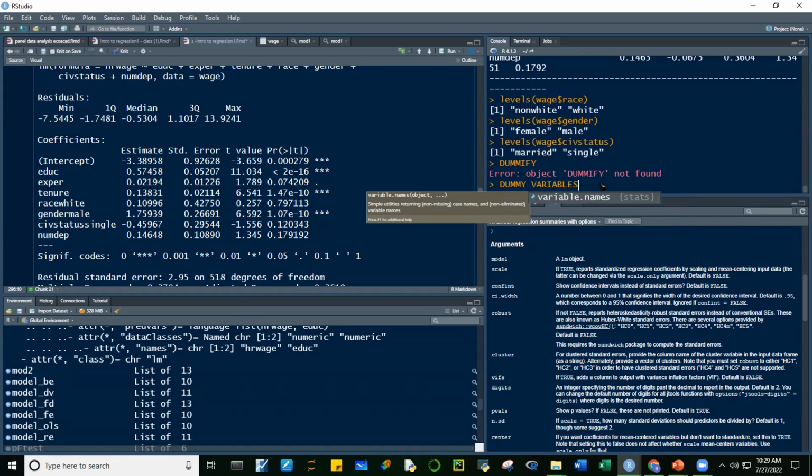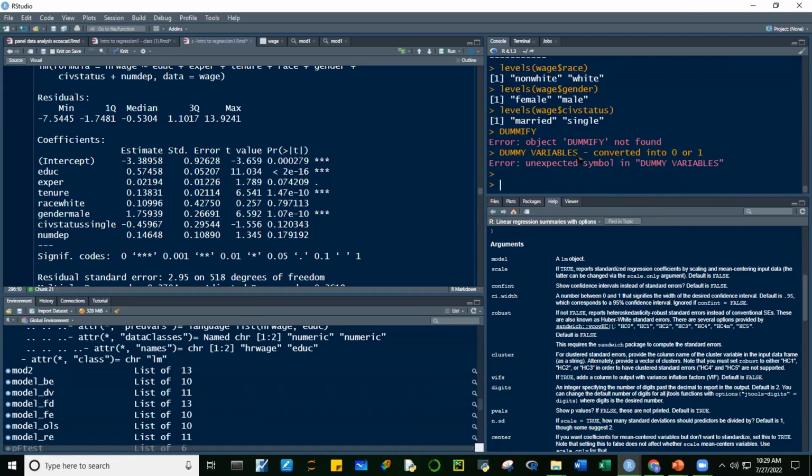Ano yung ibig sabihin ng dummy variable, guys? It will be converted into 0 or 1. Okay? So dummy variables would be converted into 0 or 1. So how does that happen, guys? How does that happen?